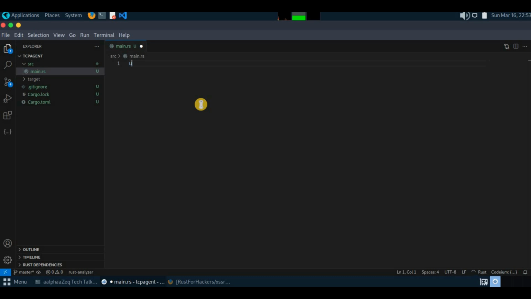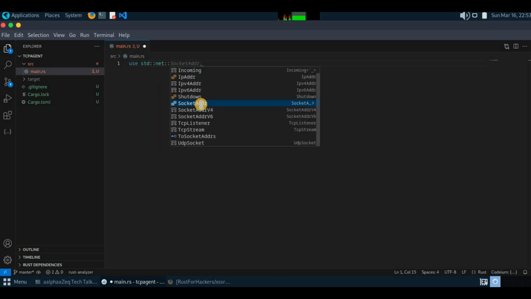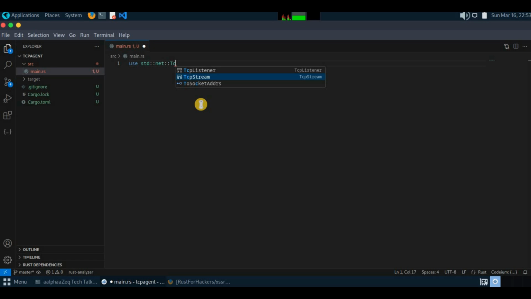For that we need to make use of some packages. The first one will be the net package that has a TcpStream. We are going to make use of TcpStream here. See, it's suggesting other stuff with this. Yeah, I need the std io one, but not these two.